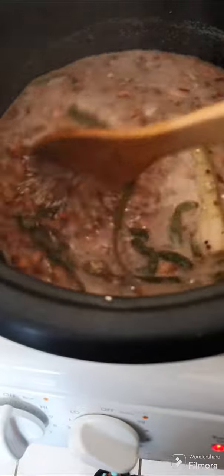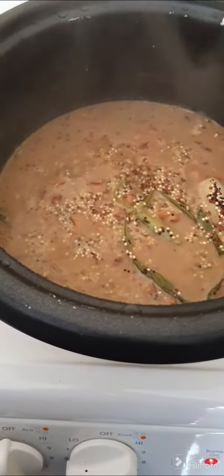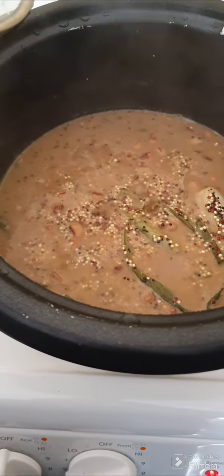Guys, it tastes so good. Really, really good, guys. And yeah, look at my quinoa and peas bubbling there.